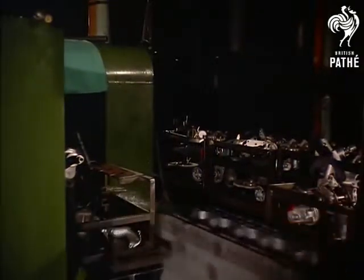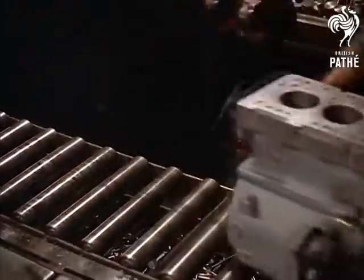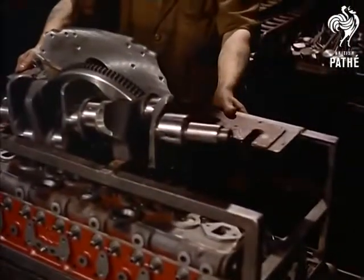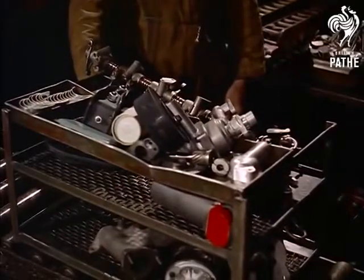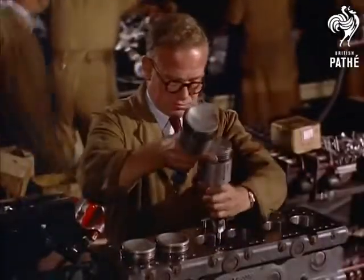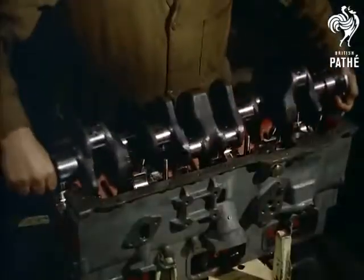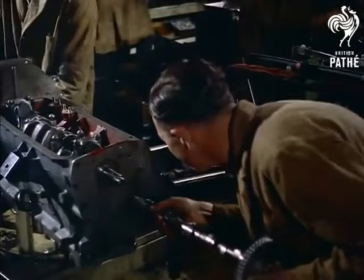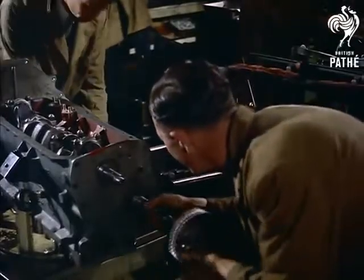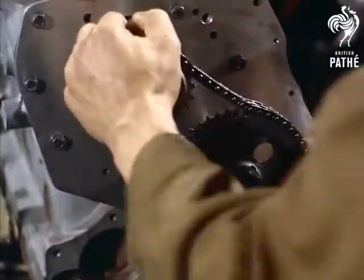Once on the assembly track, it is closely followed by 2 trays of components sufficient to complete one engine. Connecting rods, assembled to their selected pistons, are rapidly placed in position. A quick rollover, and the crankshaft is fitted. This is followed by the camshaft, complete with timing chain. The ease with which these operations are done is due in no small measure to the skill of the craftsman assembling them and the meticulous accuracy with which each part is made.